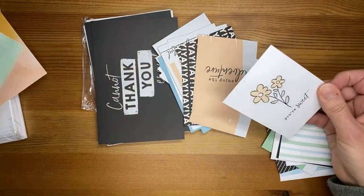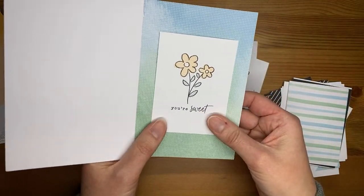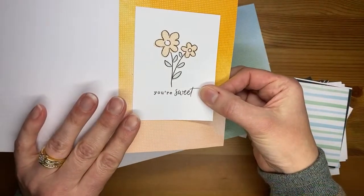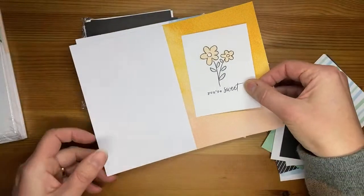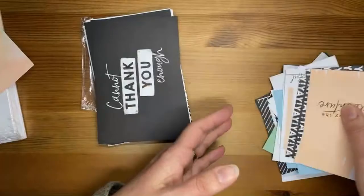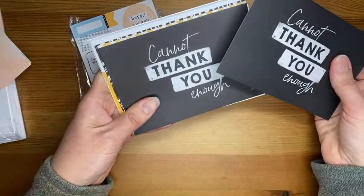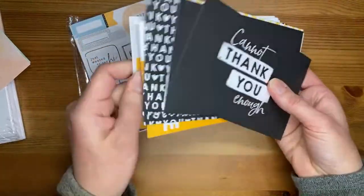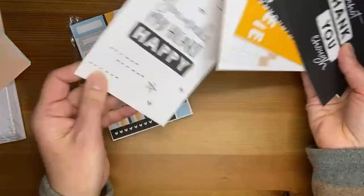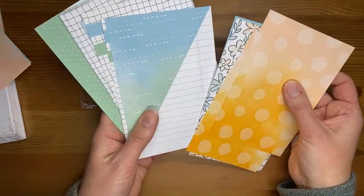So picture. Yeah. It is a good idea, or cut it out of the catalog or whatever. So, yep, these layer nicely on the card front. So if you want quick and easy cards, the Memories and More card packs are definitely a good one for that. And then there are the 4x6 cards as well that are in here that make nice little backgrounds with a little polka dotty. And then backside is a little bit different as well.